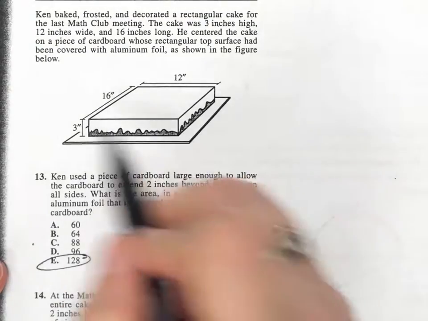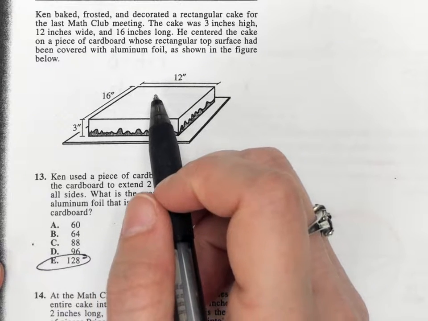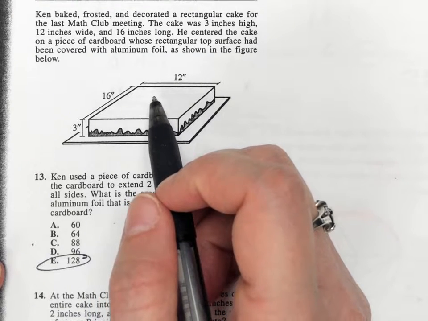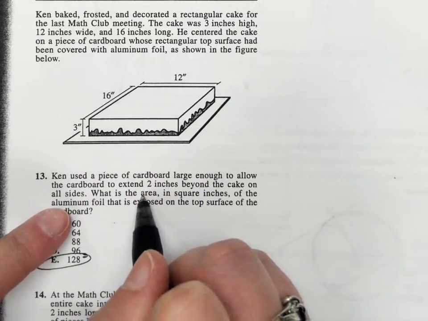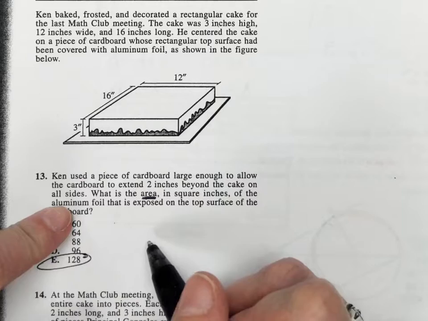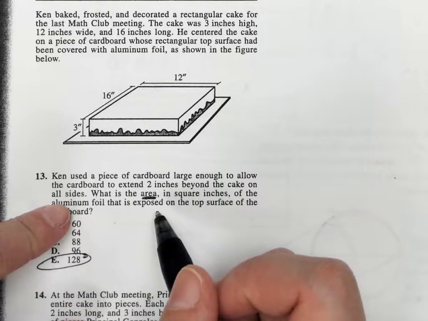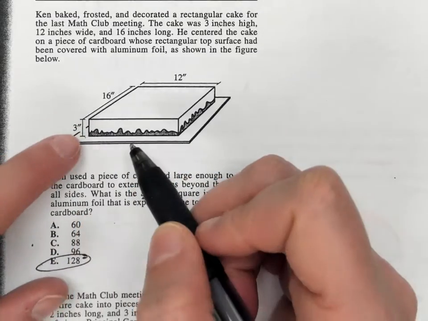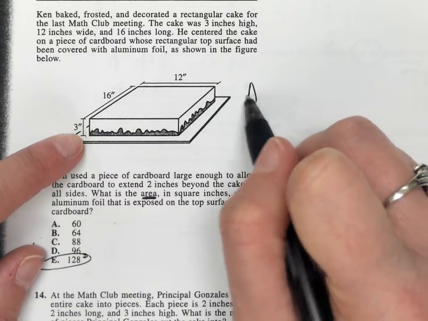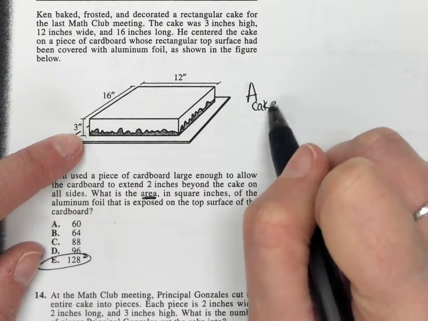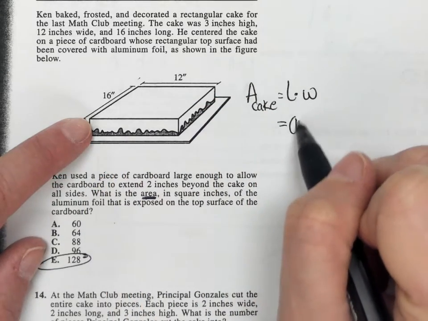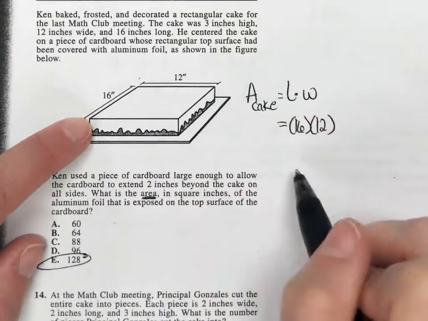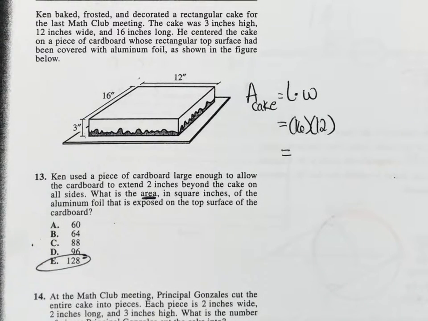All right, have you ever seen the birthday cakes where the cake is a little bit smaller than the actual board that it's sitting on? Y'all know what I'm talking about? Okay, so all it wants is the area, okay? This freaked you out because it had more than what you needed. It had this extra piece, which a lot of you were probably trying to do volume on. It wants the area, so let's find the cake first. Area is length times width. The length is 16, and the width is 12. How much is that? 192.